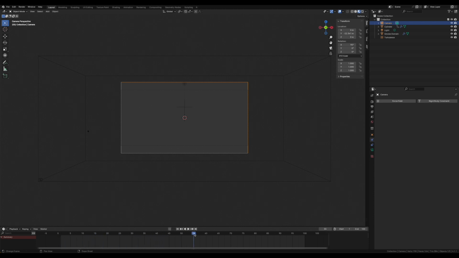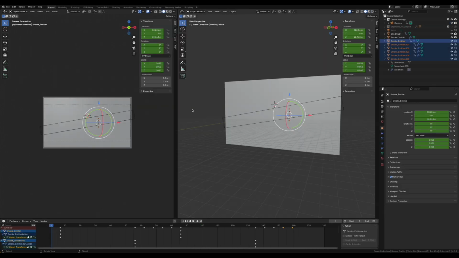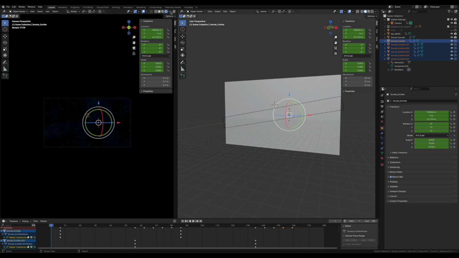So let's look at attempt number 3. So here we are in attempt number 3. You'll notice I decided to use a pre-made background instead of doing a particle system for my world. My computer was taxed enough just doing the smoke domain, so I didn't want to have to do a whole particle system for the world. So I exported a shot of my sky, added it to this plane, and imported it as an image.